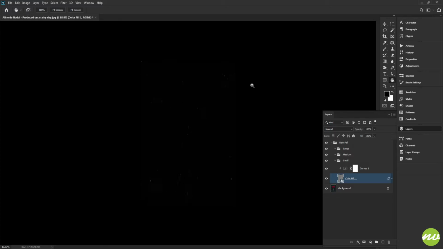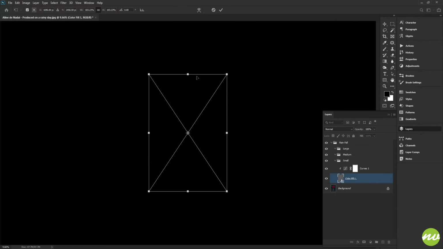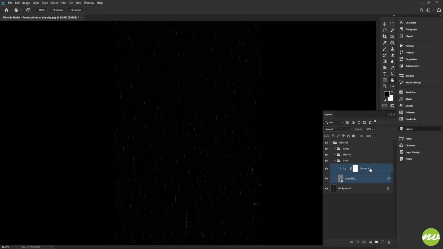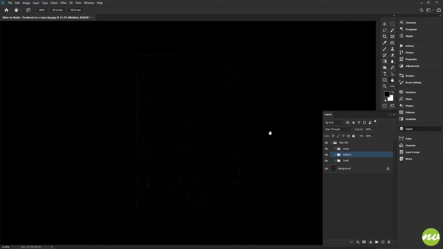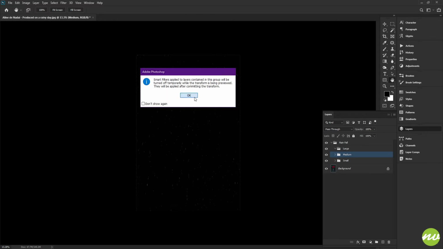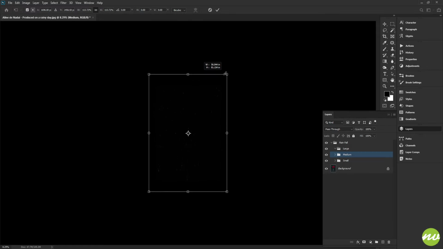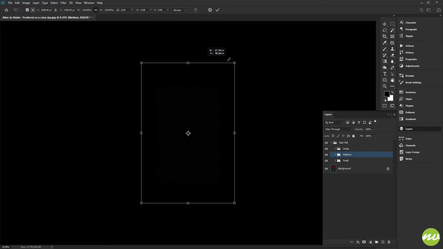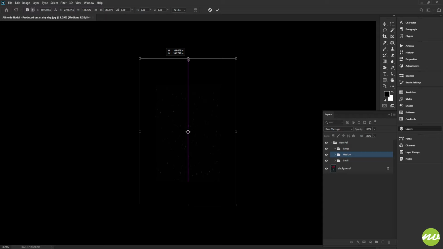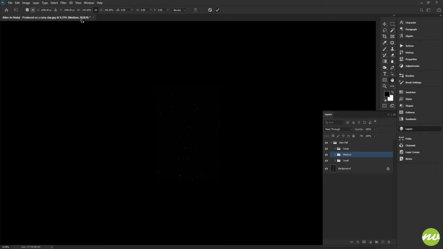Actually, let's check the document first. So we are outside the document, but just a little. Okay, that's not too bad. I'm going to select both of these, hold the Alt key, click, hold, drag up to medium. Okay. And I'm going to scale the medium up a little bit. So I'm going to go ahead and hold Control, tap the T key. I'm going to scale this one up, not too far, just a little bit. Something like that. Click OK.